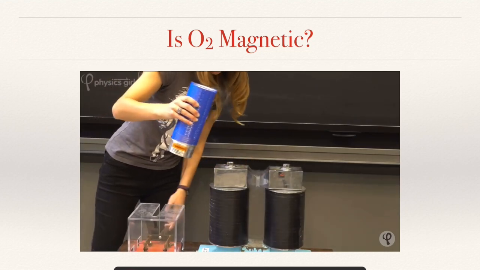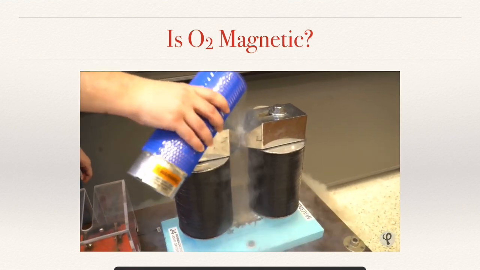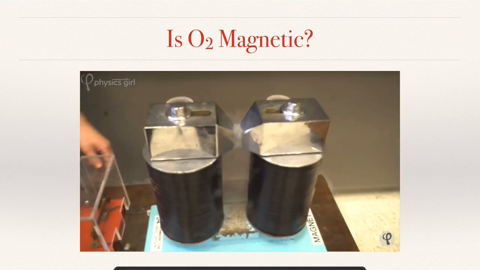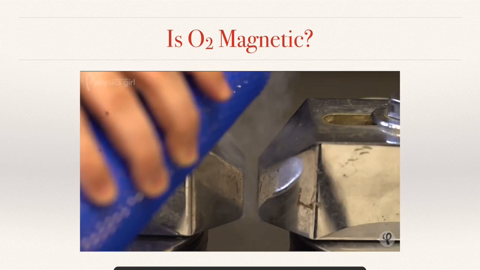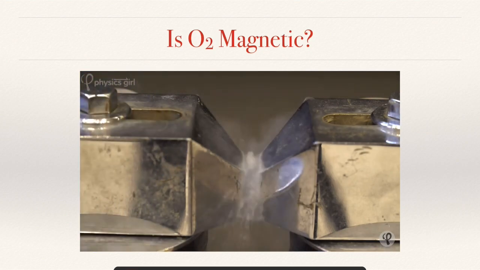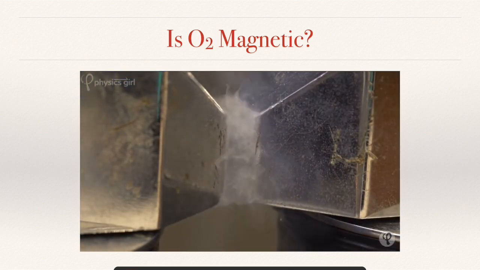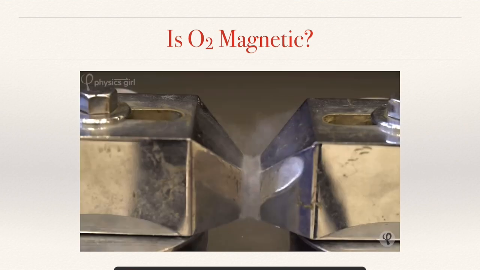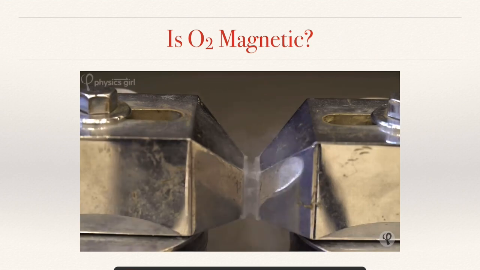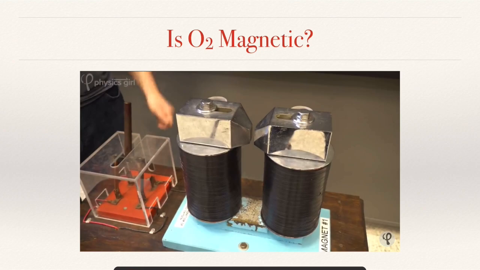Oh my gosh. I can't believe this demo. It is really cool. I was freaking out because the liquid was just hanging there between two magnetized pieces of metal. Liquids aren't supposed to do that, in my experience. But this liquid was just hanging there in a magnetic field created by electricity. And as soon as you turn off the electricity, well, let's see what happens. There's no surface tension effect here. That's amazing. And as soon as I turn it off. Oh my gosh! Can I do it again?